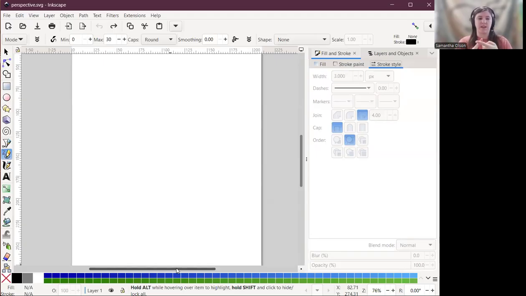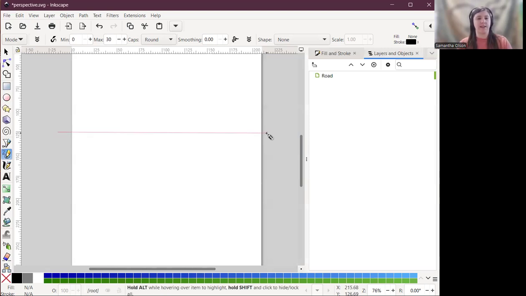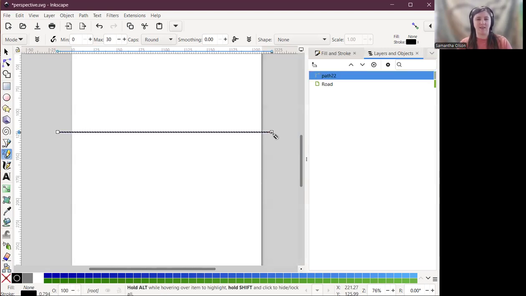This will help you with linear perspective, but it'll also give you practice with the box tool, which we'll use in our still life. So first thing we'll want to do is open up our layers panel and then change that first layer to road. Once you have your road layer, use your pencil tool to draw the horizon line. Our horizon line is a line that goes side to side without any angle. And do that with the control key. So hold control when you draw. And this is where the sky meets the earth.